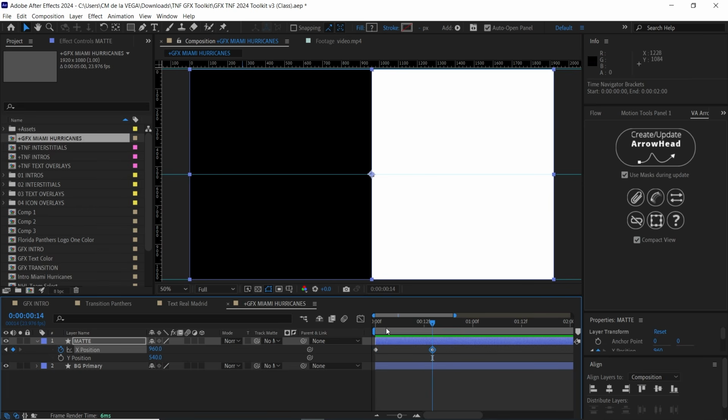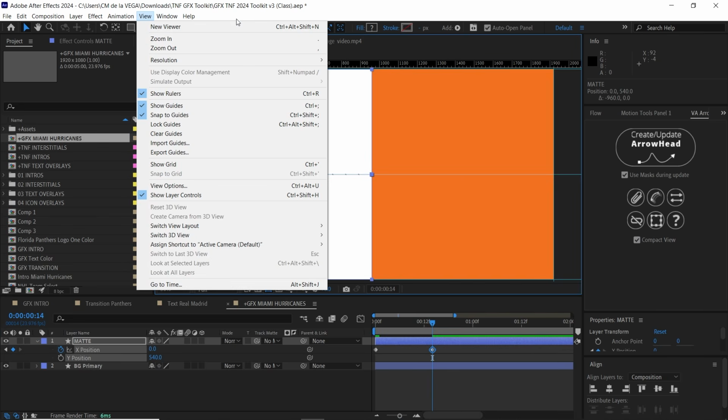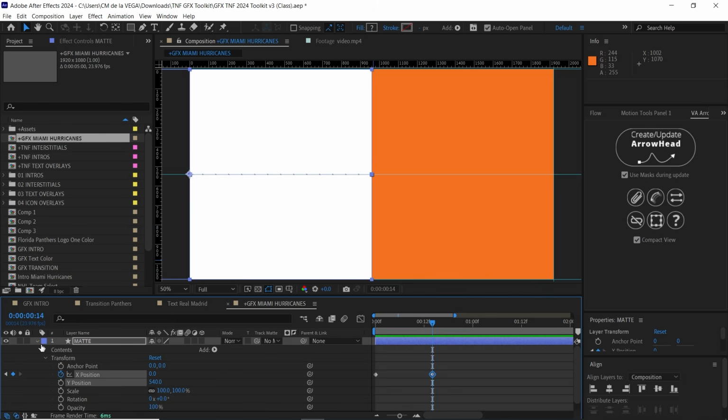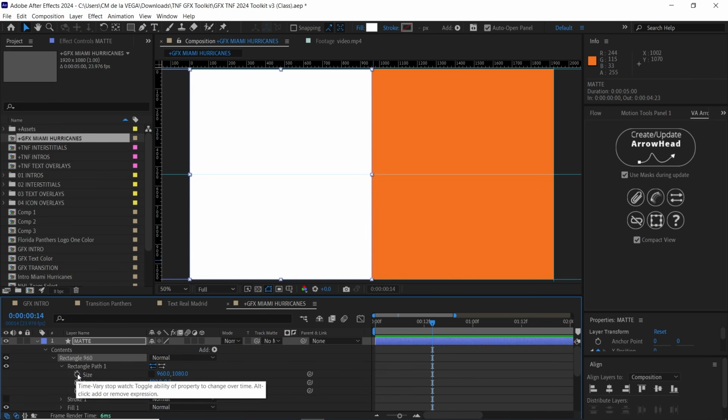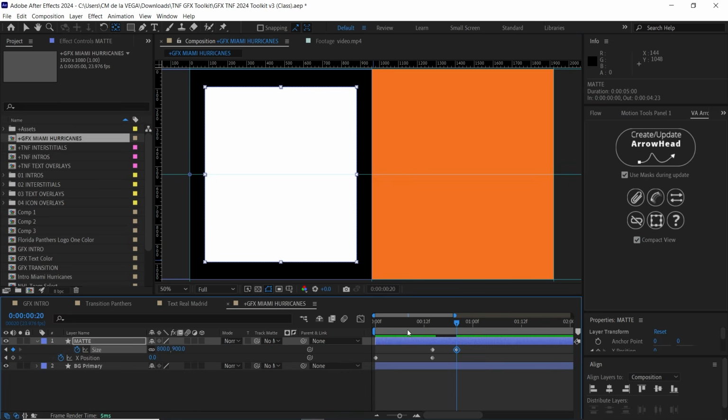Now, what I want to do here is slide this over to the left. So here at frame 14, we can just move this over. And if you have snap to guides, you should have it snap. So let's check it out. Now, from here, we want to scale it down a little bit. So we'll go to the rectangle 960, to the path, go to the size, and add a keyframe. And then from here, let me go to 20, and then I'll add another keyframe. And then we'll link it back. And then for the size, we'll make it 800, so it'll change it to 800 by 900. So let's check it out. Let's see the keyframes and see what we have.